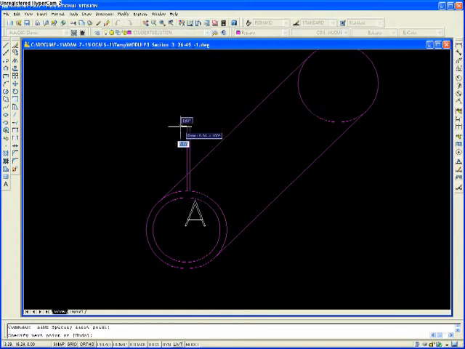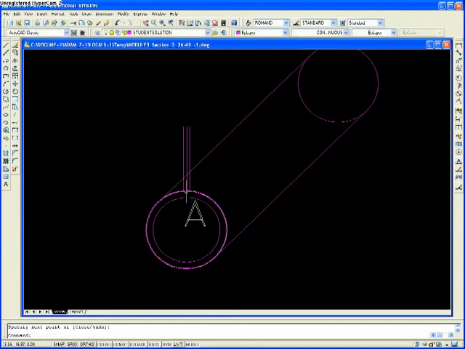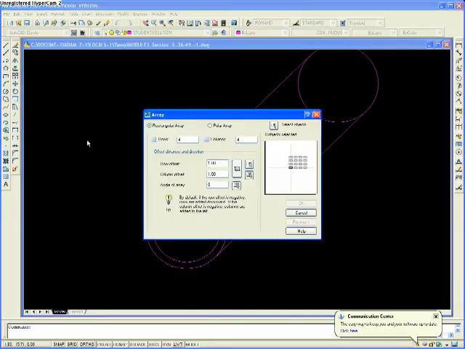Great. Going to go left 1/32, and come down. There we go. And I'm going to delete out the center line because I don't need it. All right, that looks pretty good. Now, I want 4 of these, so you could draw 4 of them, or I'm going to array it. Let's see if that works.